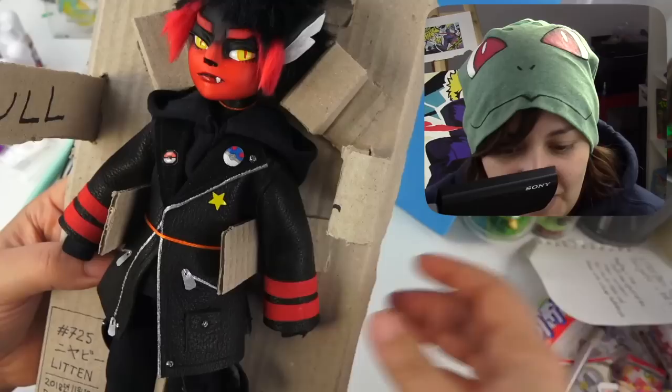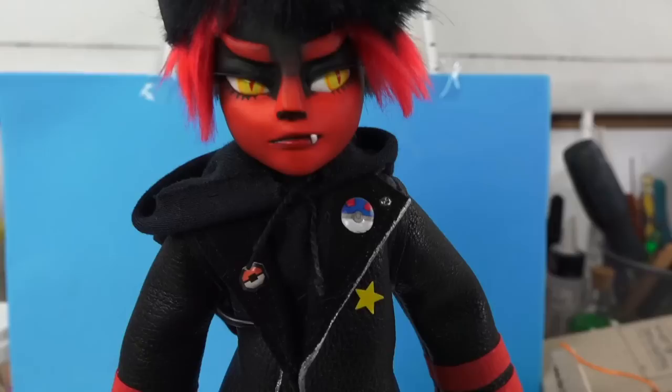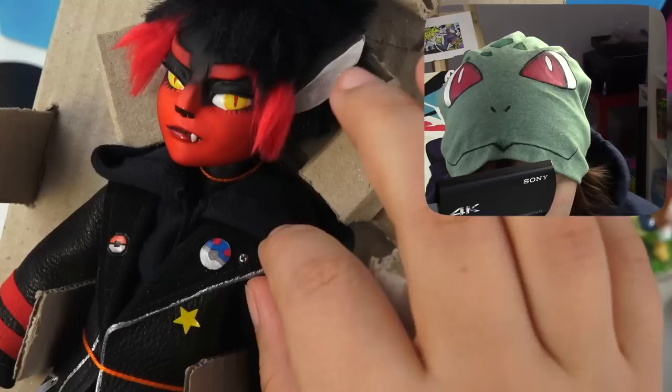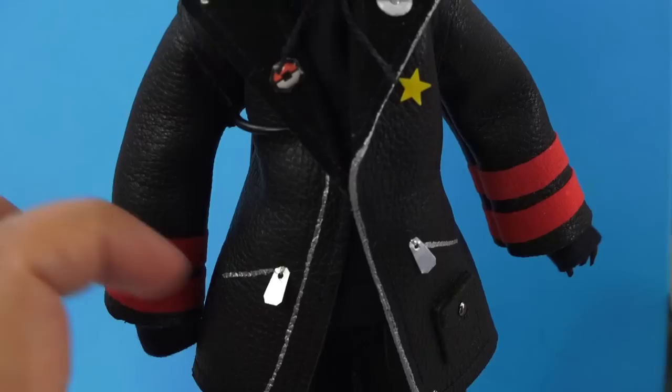We have the ears. What are they made of? The fabric for the clothing is so soft. This leather jacket is absolutely soft as well. Like, everything on this is so soft. Are these little, is that a zipper? These are zippers? I'm upset right now. I'm upset because what? Oh my gosh.